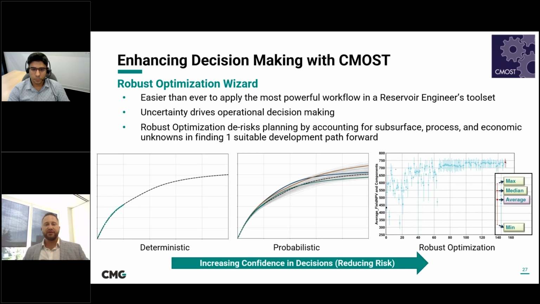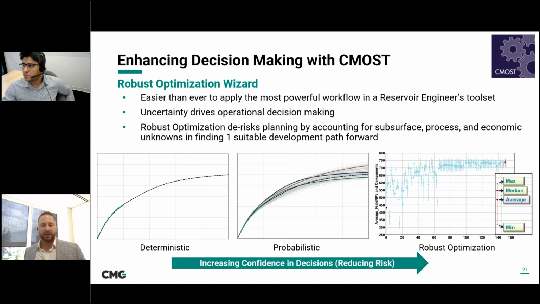I'm creating an optimization scenario based on all of those. And with this, what I'm able to do is capture what the one path forward should be in the field that gives me a beneficial outcome, whether it's net present value or recovery or whatever it might be, based on those unknowns. So even if I'm off with my porosity or permeability or geobody arrangements, I can still get a valid path forward that provides the company and the stakeholders true value in the long term.